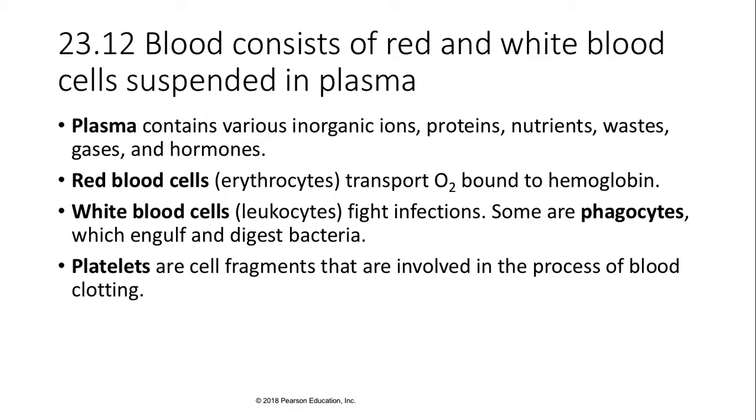Here's your 4 types of or parts of blood: plasma, red blood cells, white blood cells, and platelets. List them and tell me what that means. Plasma is all the nutrients, proteins, antibodies. Red blood cells are your erythrocytes supporting movement of oxygen and carbon dioxide. White blood cells are leukocytes for fighting infection. Platelets are going to be responsible for blood clotting.